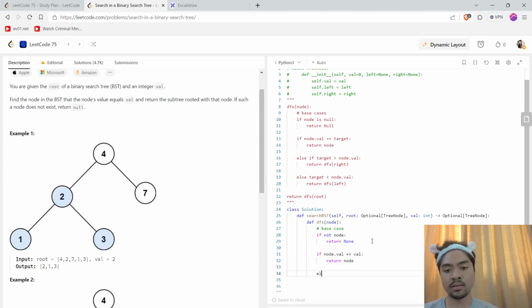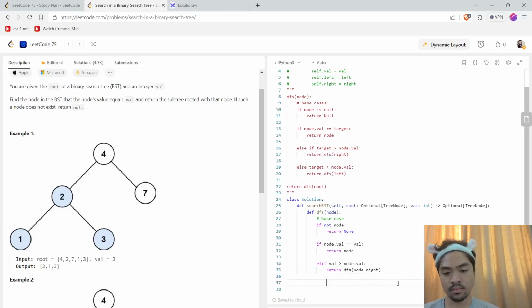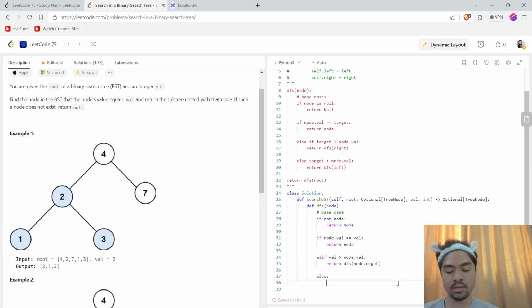And then elif target val is more than node.val, then go right, and I also say to just return whatever that returns. Else we just return DFS of node.left. This should work.